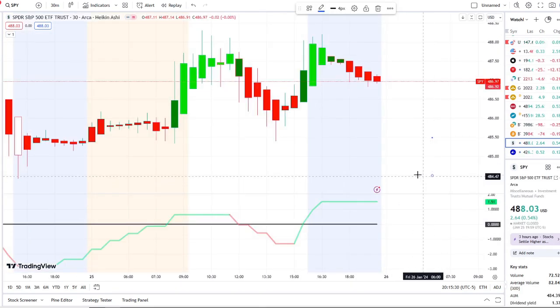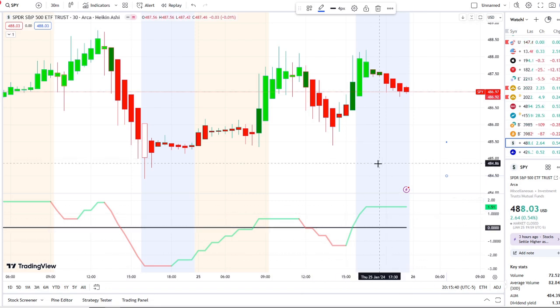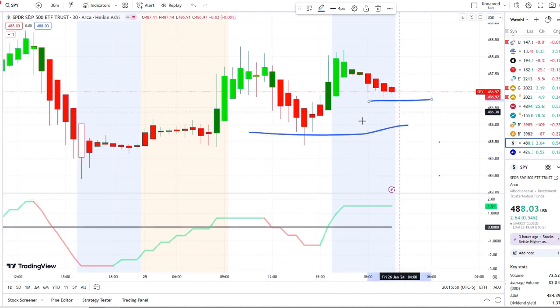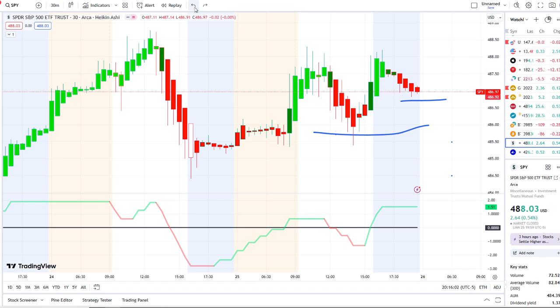Here we are with the SPY stock, the S&P 500 index, with outflows crossing over in the middle of the day on that pullback and inflows coming back up into the after hours and dominating over this chart on the 30-minute chart. And we could see inflows sitting sideways here at the 151 area above the midpoint and continuing this staircase effect here within the charts. And as we saw, a bull indicator popped up at the 486 area, and it's going to be crucial for it to hold up and continue these inflows to justify any further move to the upside if it retests resistance levels going into tomorrow.